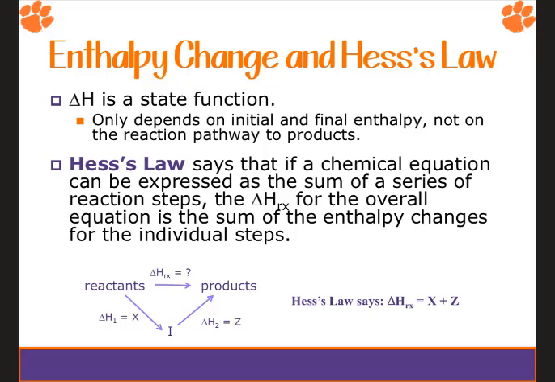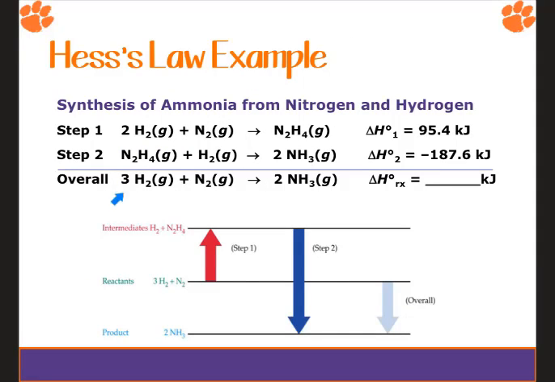So we see here an overall reaction of taking diatomic hydrogen gas with diatomic nitrogen gas and producing ammonia gas. All right, and our job is to figure out what the delta H of this reaction is. And we see that we can take these two reactions and sum them up to get to our final reaction. Step one has this enthalpy change, right? It requires energy, it's got a positive delta H value. Step two is exothermic. It's got a negative enthalpy change, so it releases energy to the surroundings.